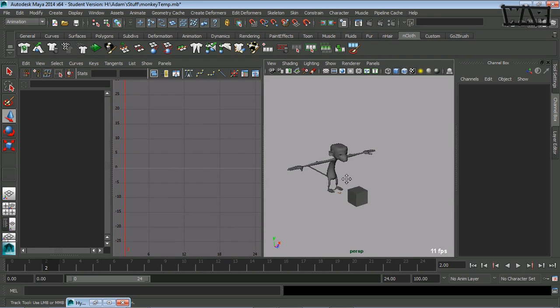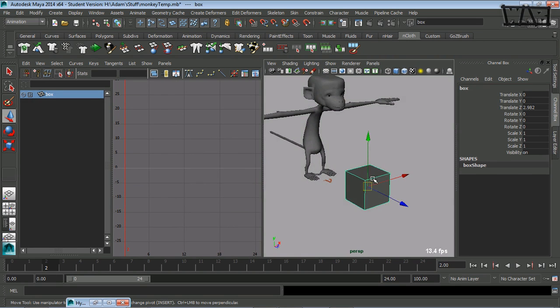Now I don't have any keyed information on this object. I want you to notice how things change in the Graph Editor here. As I scrub the timeline, this red line represents my time in the timeline.